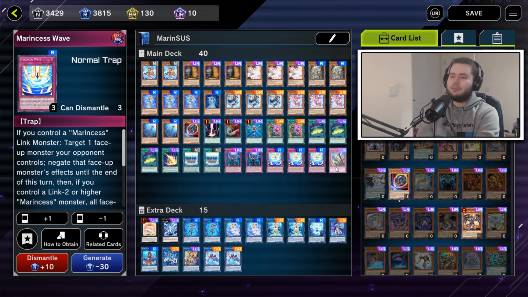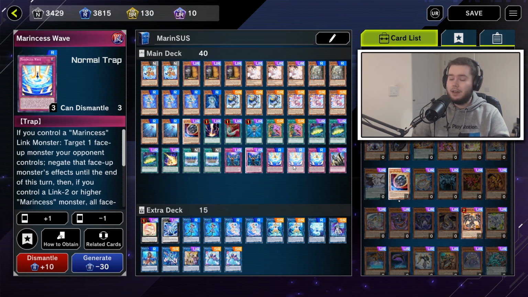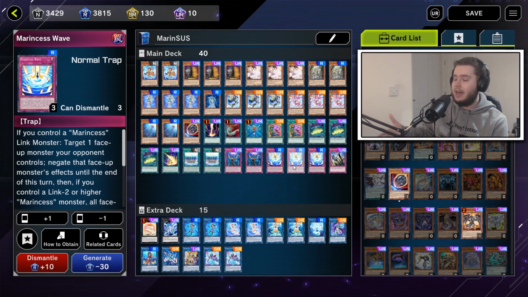But this card, MARINCESS Wave, is so, so good because one, by itself, it's a negate for a monster if there's a Link monster on the field, it's a MARINCESS, so that's really good. Two, if there's a Link MARINCESS, it makes all your monsters you control unaffected by card effects this turn. And three, if there's a Link 3 or higher on your field, you can play it from your hand. So what you would do is turn one, you would summon this, sit on this, and then in your hand have a stealthy MARINCESS Wave, for if they do try to remove your field spell that will make your monster unaffected, you then have a way to make your monsters unaffected again, which is really, really good.